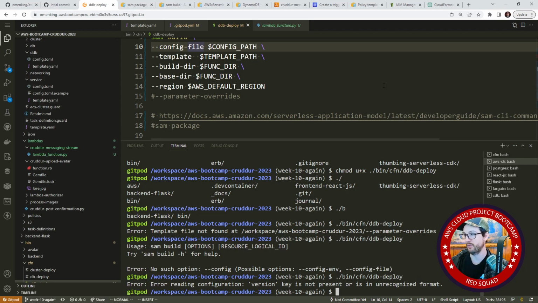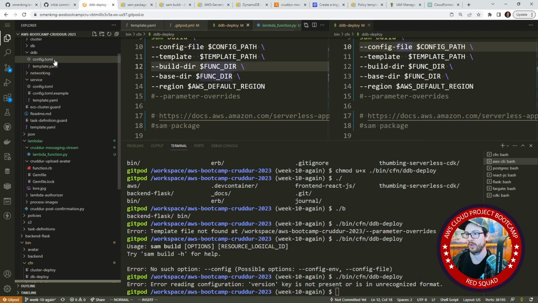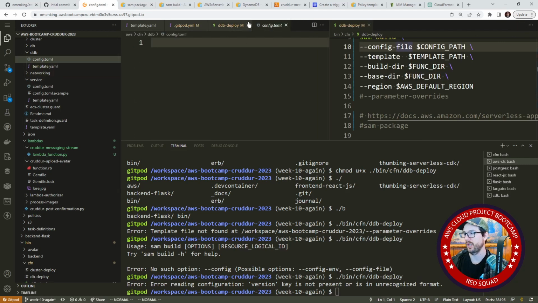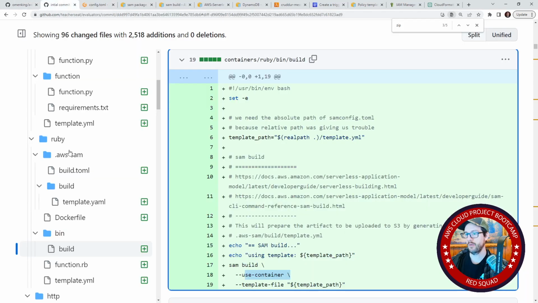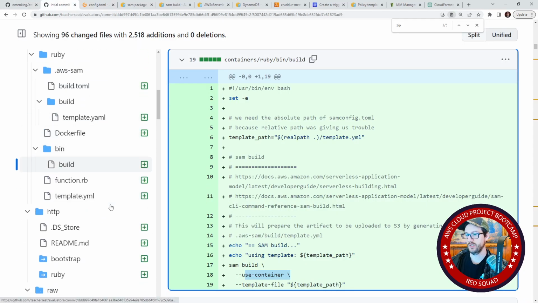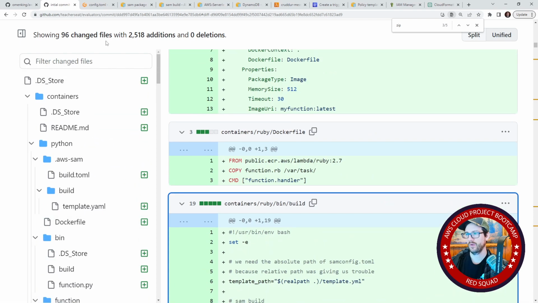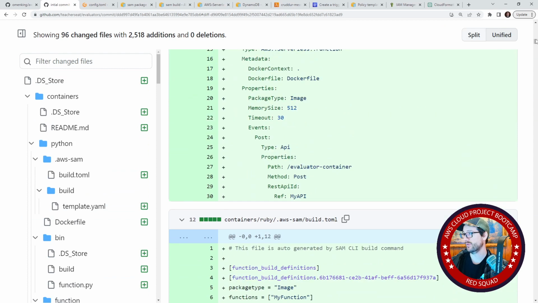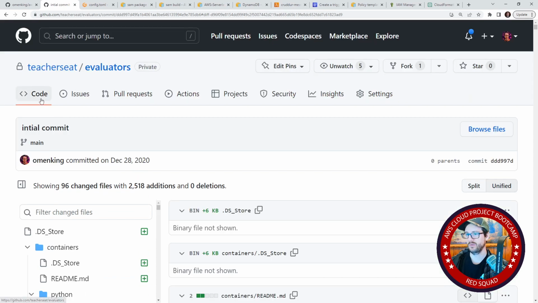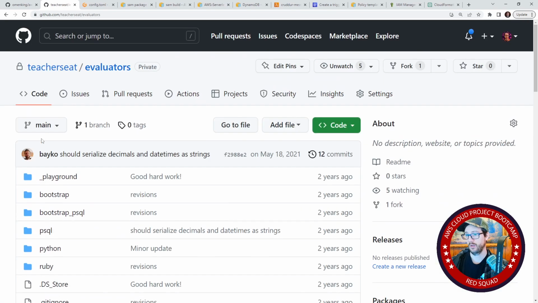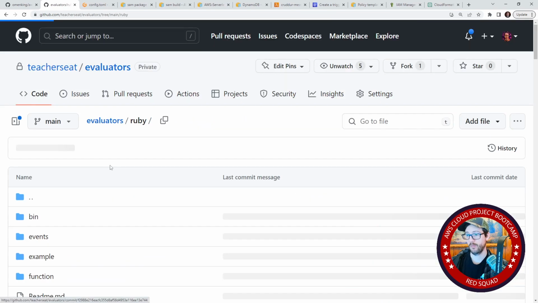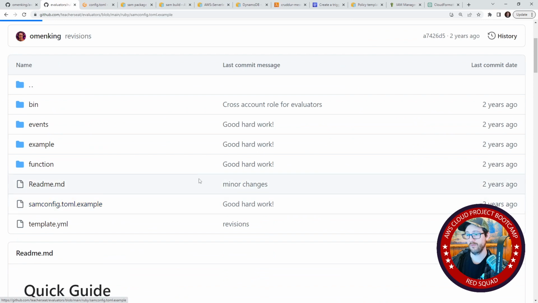So it's talking about the configuration file, sam config toml, of course. And so we need an example one. I might have some here, or they might not be in here because they could contain sensitive information. And so I might have not stored them in this repository. Maybe, and I might not even have examples because this is not a public facing repo. So we'll go back over the code here and we'll see if I can find a SAM config toml. I don't know if we'll find one here. Oh, we do have an example, perfect.